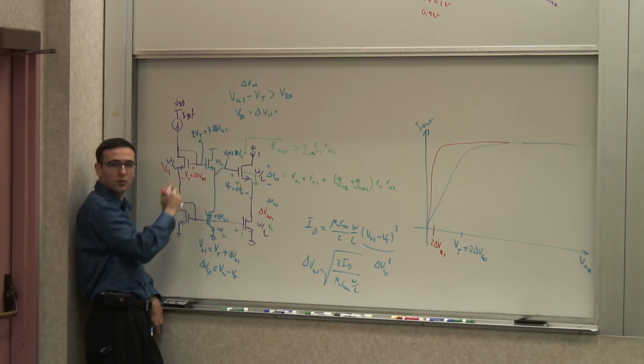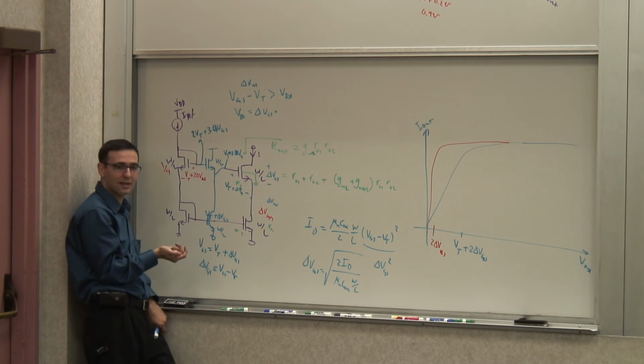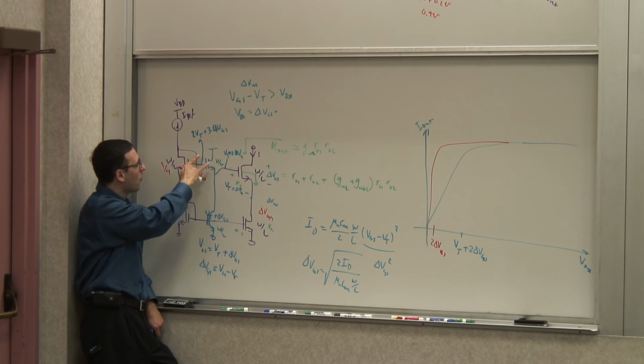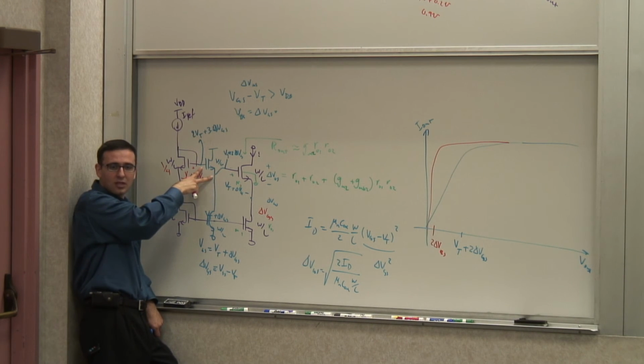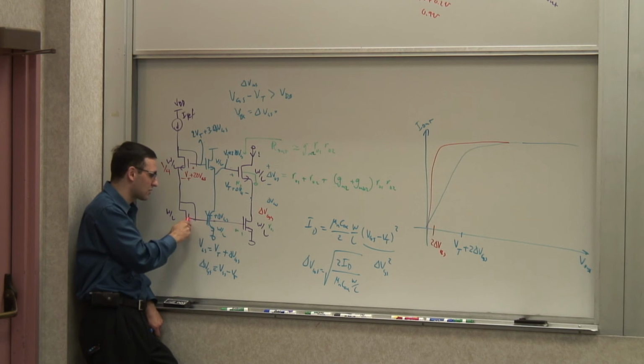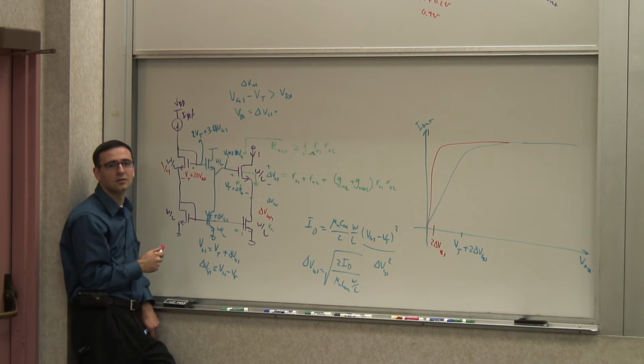Do you buy these 2 voltages? If you agree with that, then we don't have an argument, right? Because if you agree with these 2 voltage levels, it means that the voltage across this is VT plus delta VGS. So its VGS has not changed. For a given current, it has the same VGS. So its drain voltage is not going to change. And it goes back to the fact that these currents are kept constant. First one.